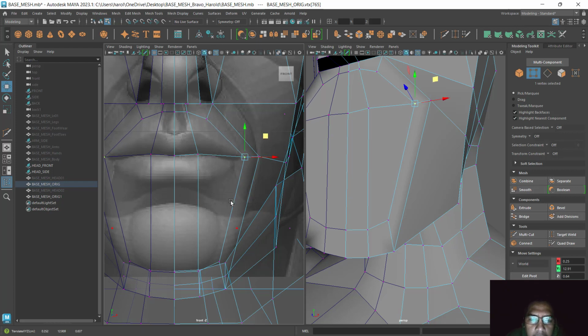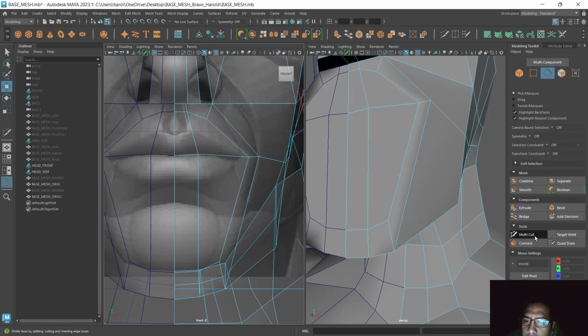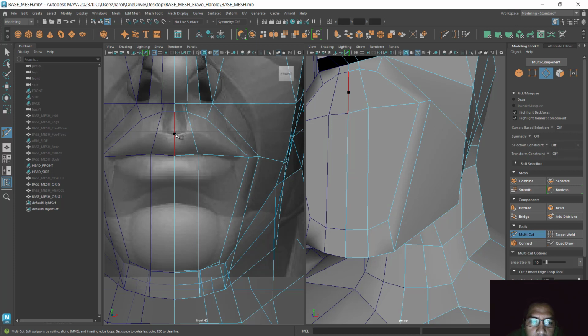Next here, I'll do another loop, mainly to follow this mouth opening or this mouth shape or the lip shape. So I'll just return back to my edges, and then let's turn on the multi-cut. So holding shift, doing a connect.